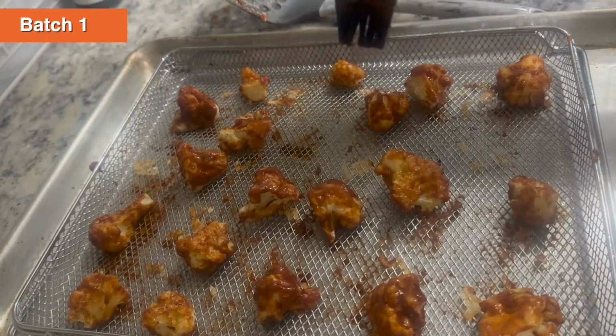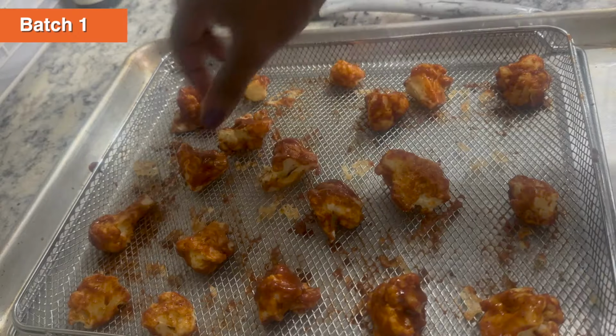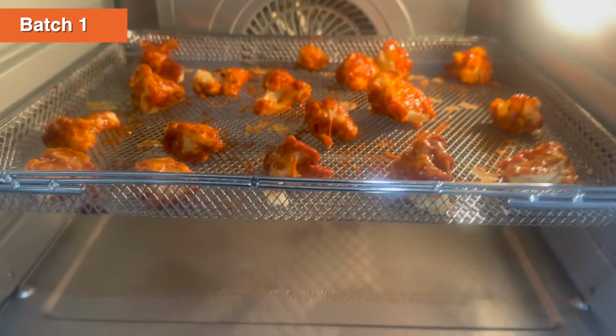All right, now we're going to pop these in for another 5 minutes or so. All right, and then they're going in for their final bake.